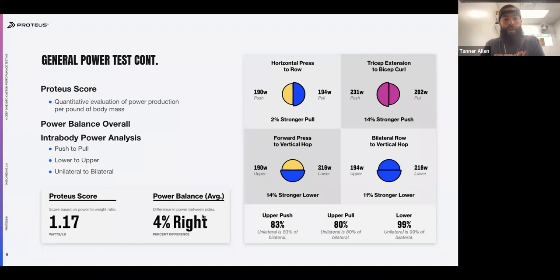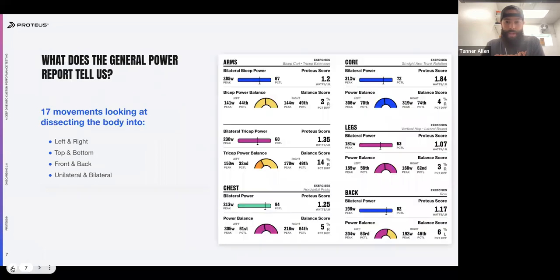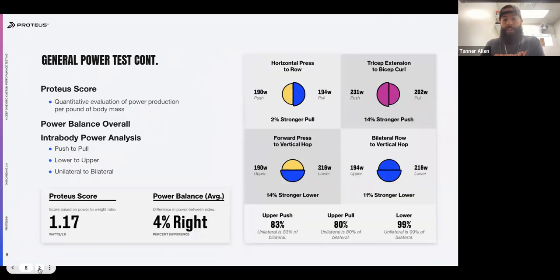We then have the overall power balance, which looks at left and right side only, like which side do you favor more? As you would imagine, your dominant side is likely going to be the side that you're having a little bit of shift. If I go back to that other screen real quick, I typically have the tipping point of these differences around 7%. If it's something under 7%, I'm normally pretty good with it. If it's something over 7%, I'm going to want to know why, potentially, whether there's something in their history, what is their sport specific demands? Are they dealing with something? How did the actual reps even look? Did they perform the test accurately? So on and so forth.